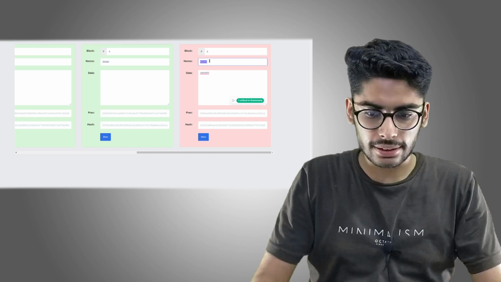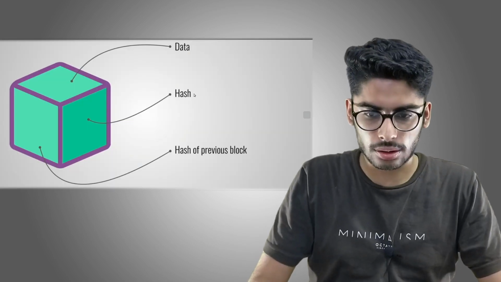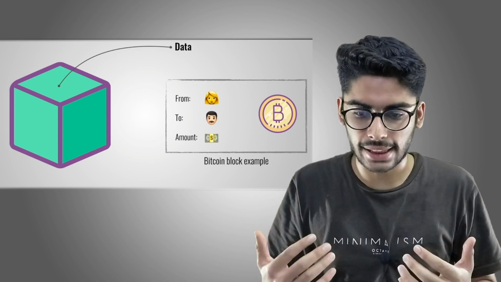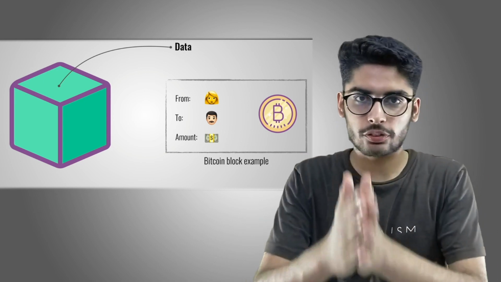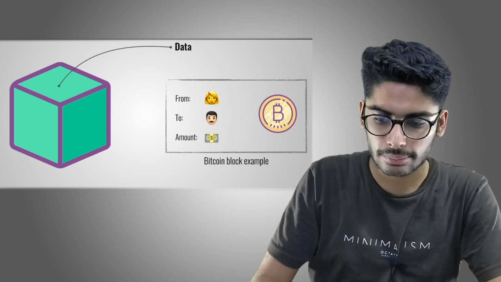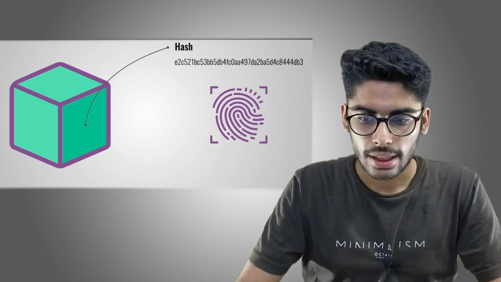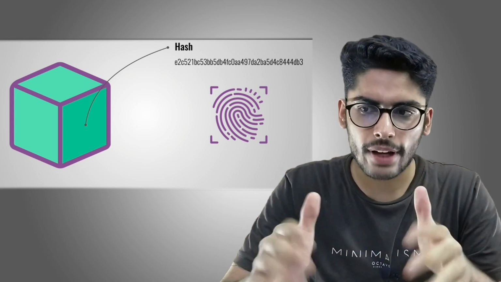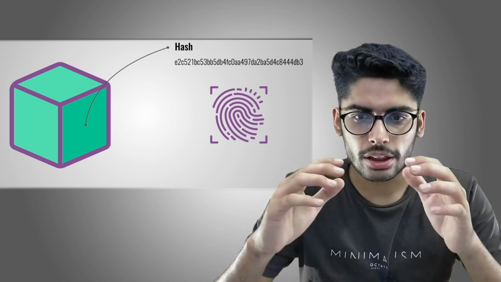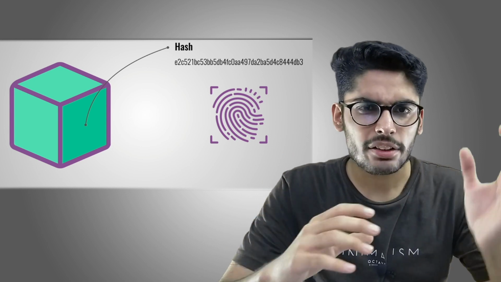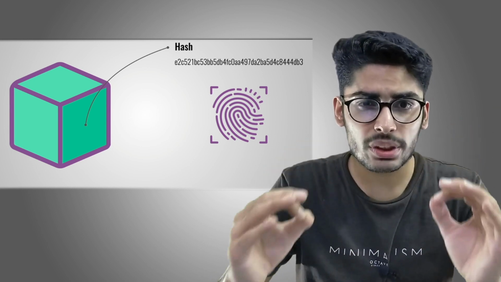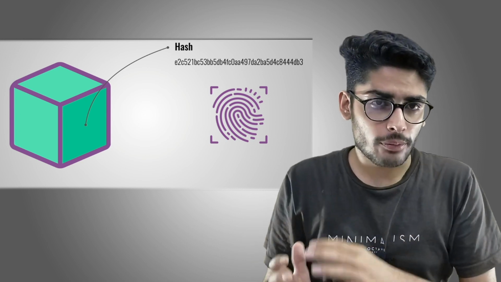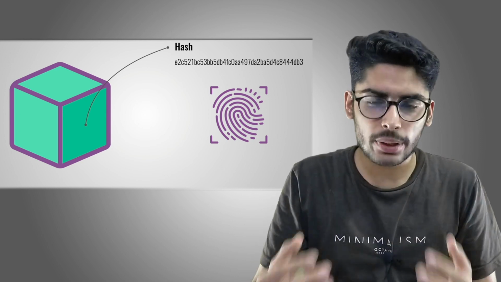So we have seen this. As I told you, a block can contain data for a transaction, like if you are doing a transaction from A to B, then it can contain that data. And hash, as I told you, is basically the fingerprint of any transaction. If any transaction is done, a very unique fingerprint is generated, and it is different from every other fingerprint.